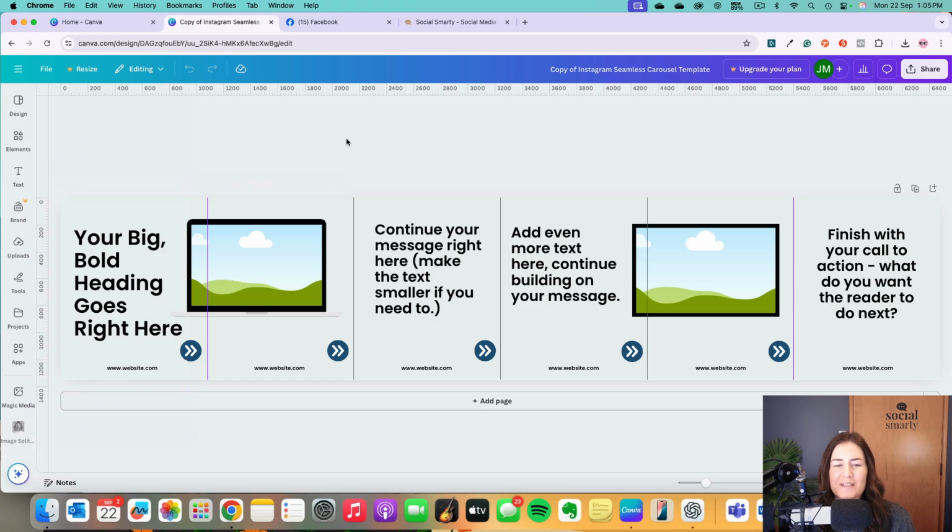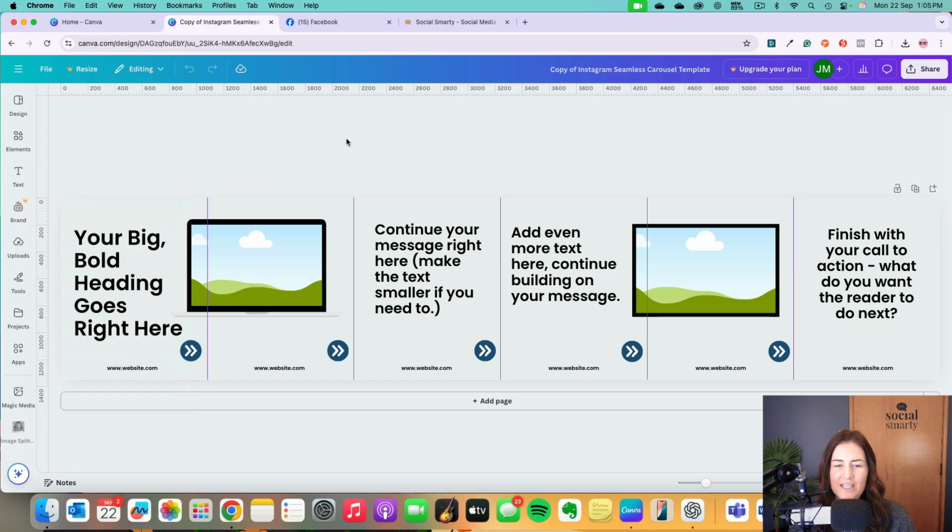So once we've got this on Instagram, each of those purple lines, they won't actually show in the final design, but those are where the seams are. So when it moves from one image over to the next image. So you'll notice that I've added some elements that actually move across the two lines or across the seam. And that is on purpose because we want that lovely seamless scrollable effect.